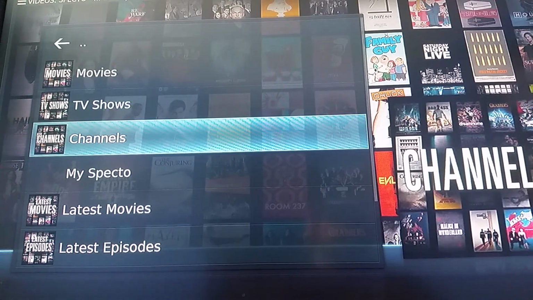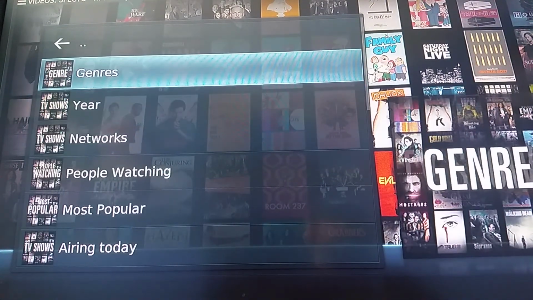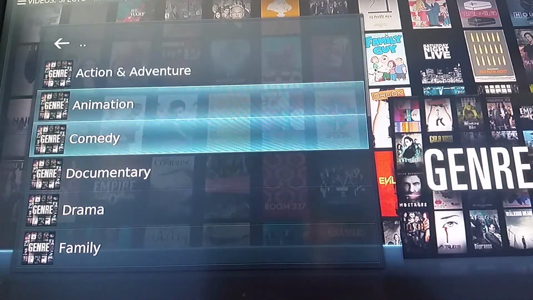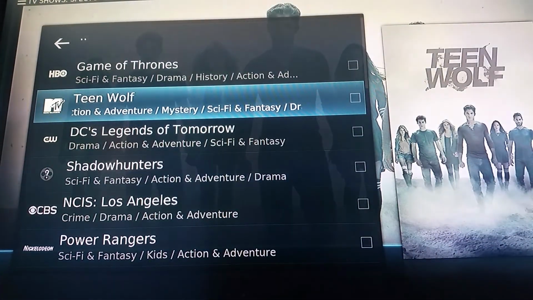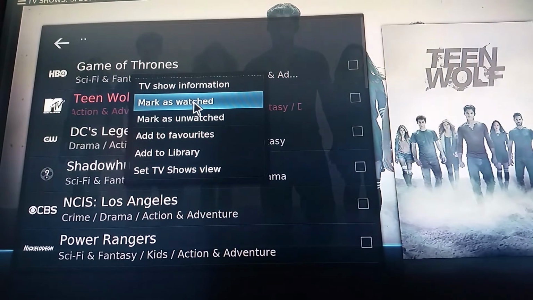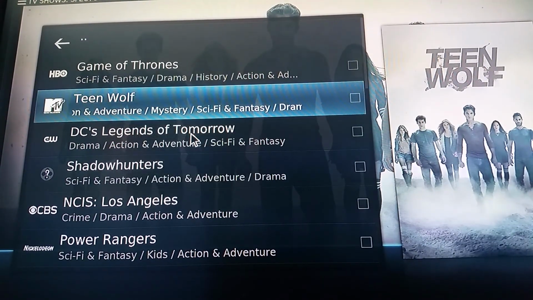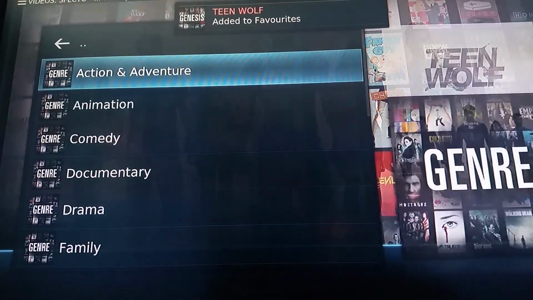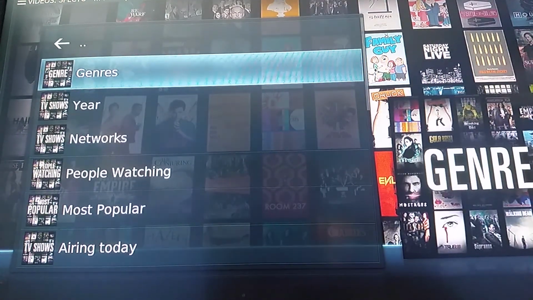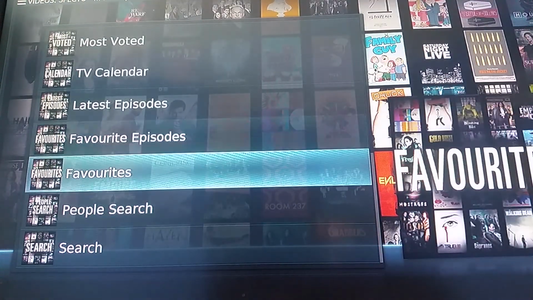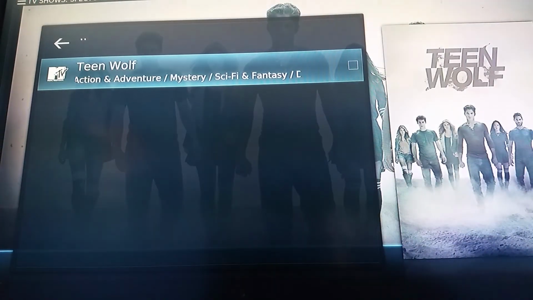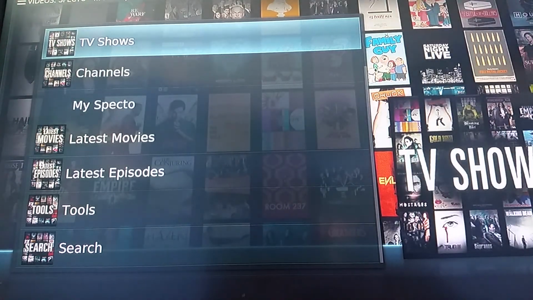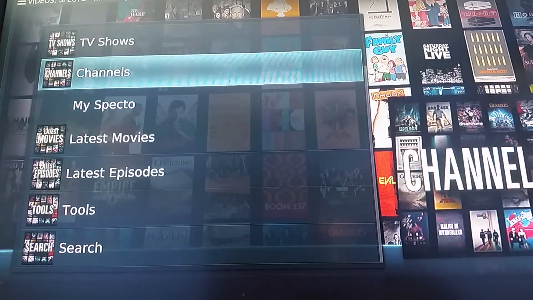Okay. So another cool thing that you guys probably already knew too is if you go into your TV shows here, you can right click on the ones that you like and choose Add to Favorites Library. I just chose a random one there. So now we can go into genres when you've gone through the list and added the ones that you like into your favorites. Go into your favorites library and there they are. Do this for most of the applications inside Kodi as well.